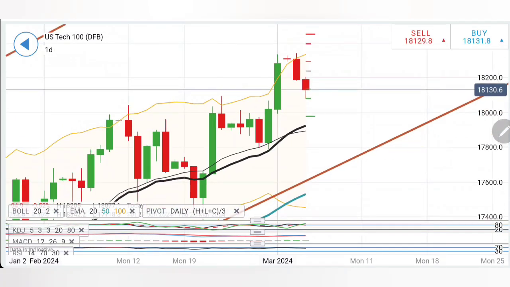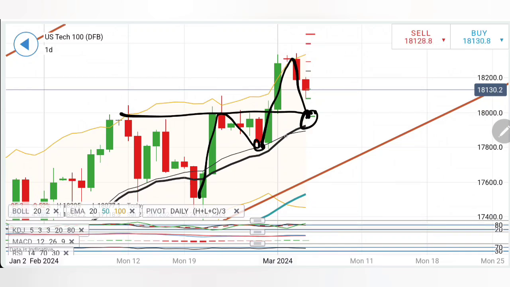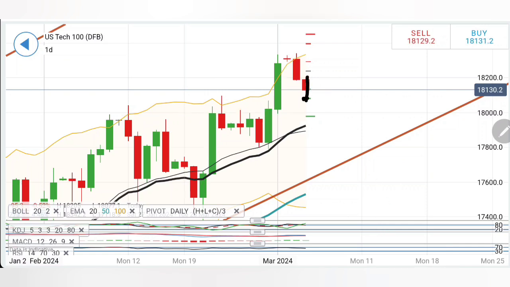Now we also know what it is trying to do: a rise and retracement towards the 20 period. It could retrace towards the 20 period, but before that it will wait for the 20 period to climb up a little. And remember, it has hit a support level, and it can try to show you swings. It can try to move towards the 18240, 250 levels as well. Achieving those levels, we can see it reversing towards 18200 and closing in red. So this is something you should definitely watch out for.